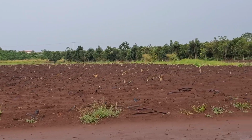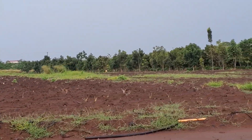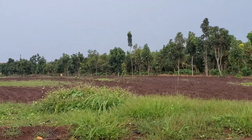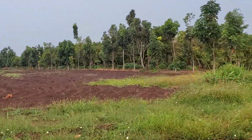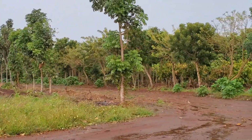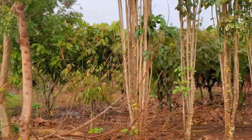A variety of other trees border the cacao field, which help to shield the cacao trees from excessive wind and sun. Cacao trees flourish in humid tropical regions in a narrow band 10 degrees above and below the equator. The Hawaiian Islands, at 21 degrees north, are one of the few exceptions with unique microclimates that promote the exceptionally deep, complex flavors in the chocolate. Hawaii's chocolate industry is relatively new, but is quickly establishing itself as a source for some of the best and rarest chocolates in the world.